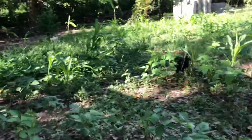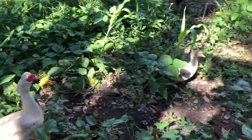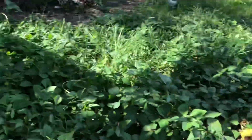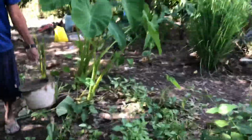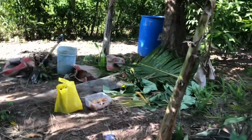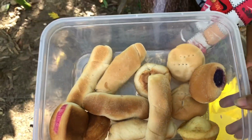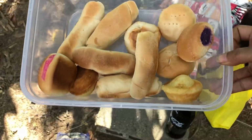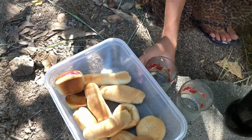Look at that. Look, this rooster. Look at that. These two silly ducks. Really, they're so silly. So we're gonna have some snack now. Afternoon snack. This is our snack, bread. We have some bread here. Look at that, it's yummy.